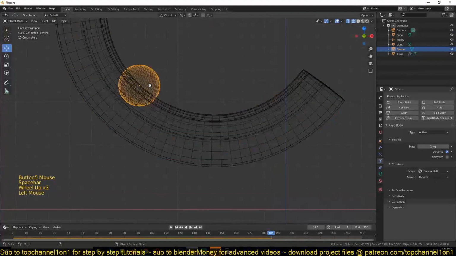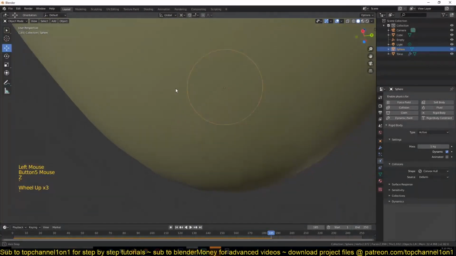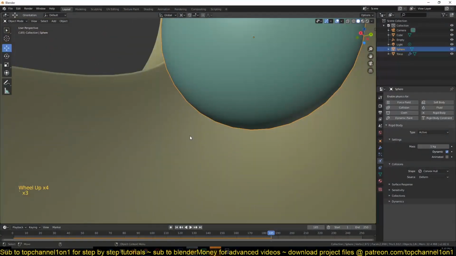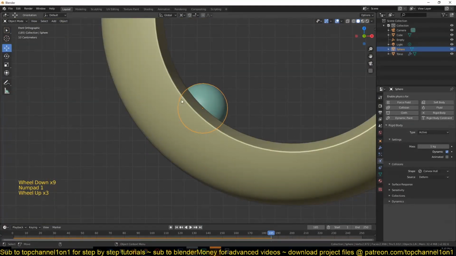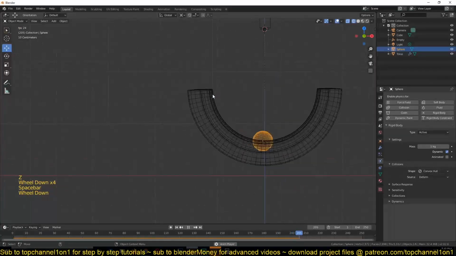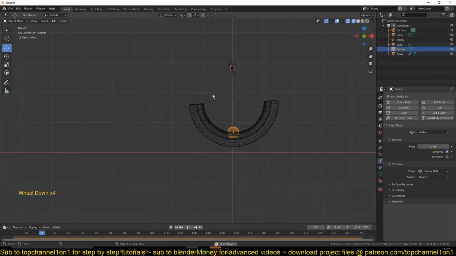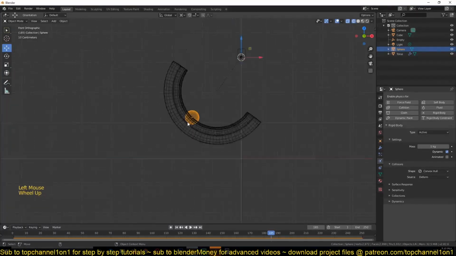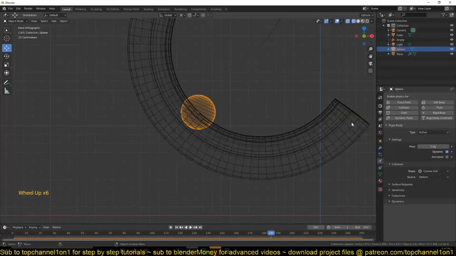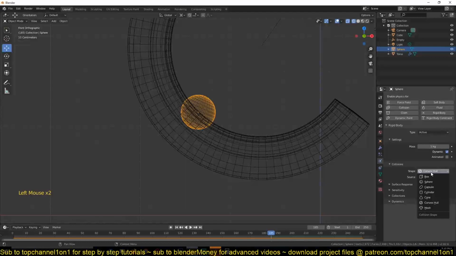Sometimes you will notice that the ball is not really touching the endpoint or surface of this torus, and that's because, again, Blender is trying to optimize the simulation by reducing the number of polygons it's using for the collision. So for this sphere, if you wanted it to collide with the surface of this shape, we would need to change the collision shape from the unoptimized collision shape to the actual shape of the mesh, which is just changing the collision shape from convex hull to mesh.